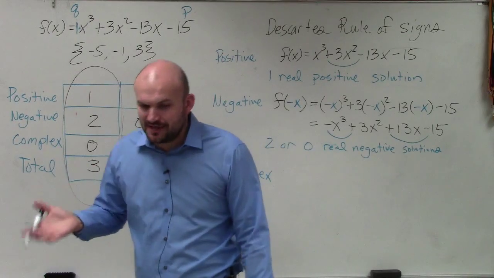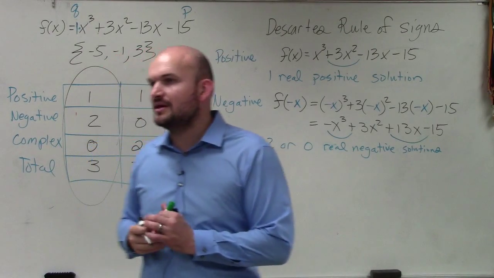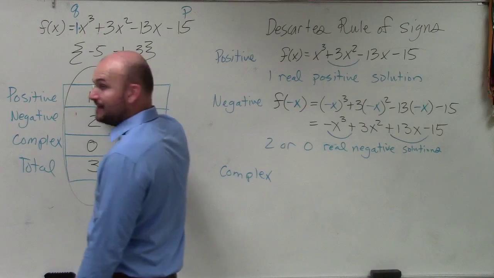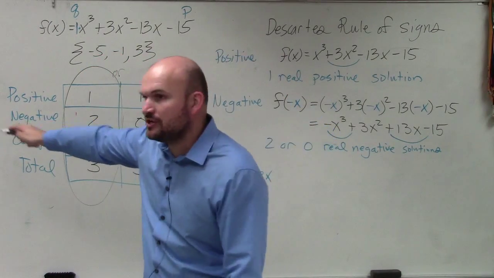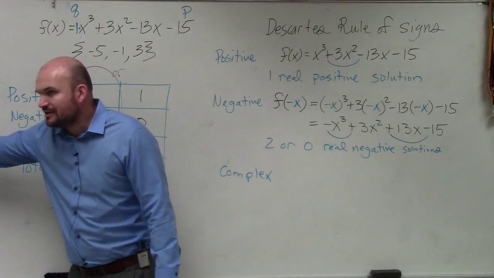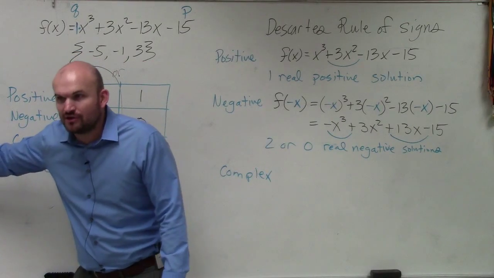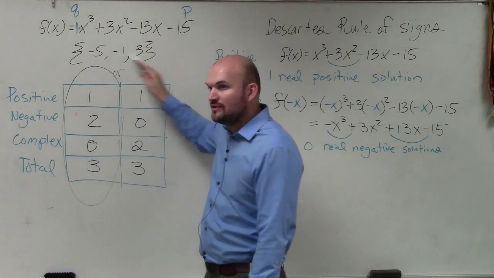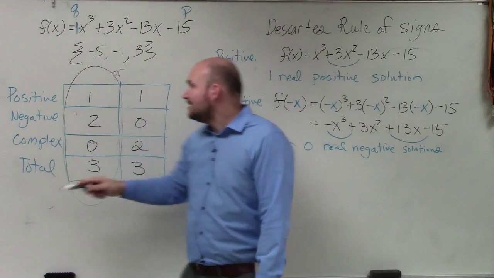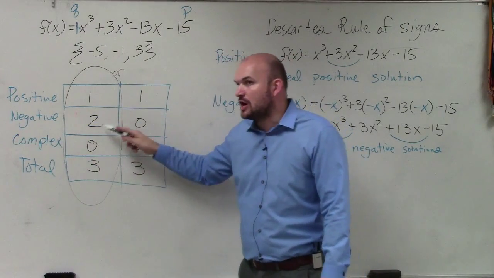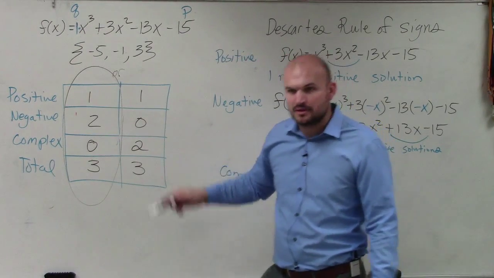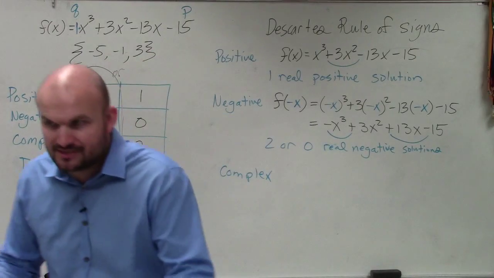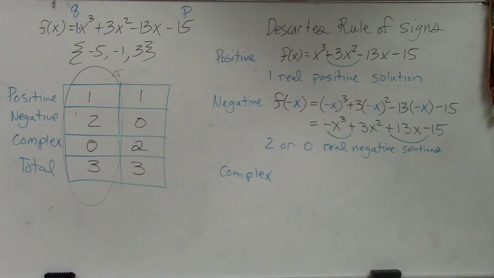There wasn't. This was the correct answer for this polynomial. What Descartes' rule of signs tells you, it doesn't tell you the exact zeros. Yeah, it's like this column or that column. And it's just telling you what's possible. Just like the rational zeros. These aren't all the zeros. These are the possible zeros. This isn't telling you how many zeros are. This is saying it's either this or it's this number of zeros. Does that make sense? So it's just telling you what a possibility is. So a lot of students don't like it because it doesn't, I mean, it's helpful.